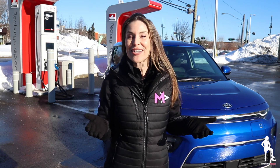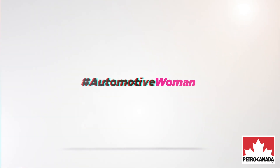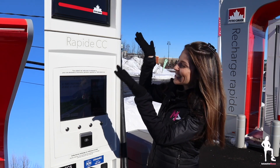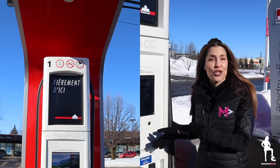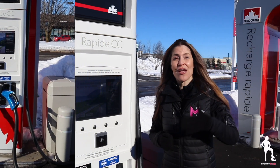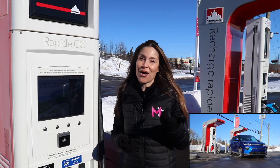But today is all about teaching you how to charge your EV in public. Before we get started, I want you guys to know this is the exact charging station or charging tower that I taught myself how to charge an EV this week while I've been test driving the 2021 Kia Soul EV, which I'm reviewing this week on Future Car Friday.